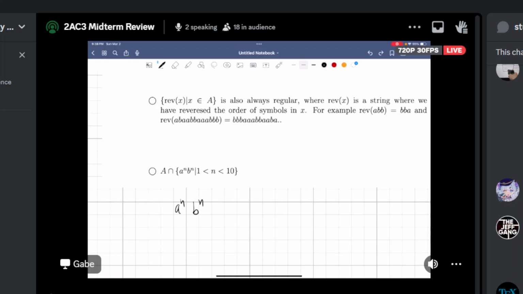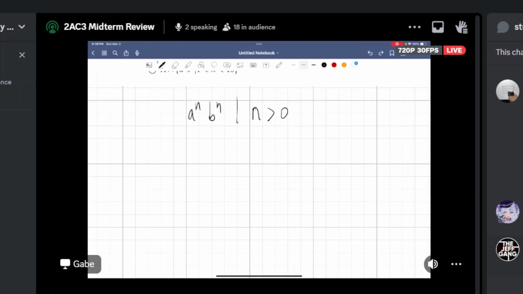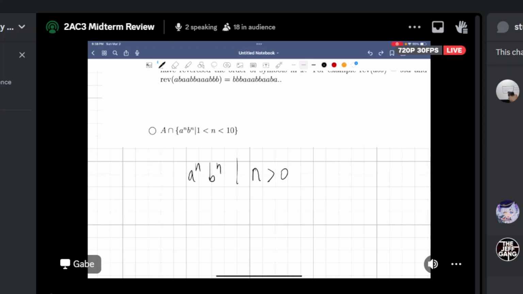Yeah. That's great. So what you would think, if you weren't paying attention to this part, is that this is non-regular, so that their intersection is not necessarily regular. But actually, the key to non-regular sets, such as A^n B^n, n greater than 0, is that you would require an infinite amount of memory, like Jacob said. Because it's finite, it would always be possible to hard code no matter how complex it is. It's when you get to weirdly complex infinite sets that require memory that you can't do it.